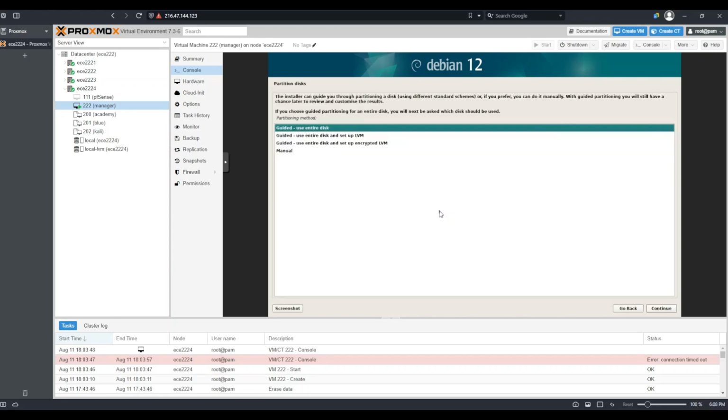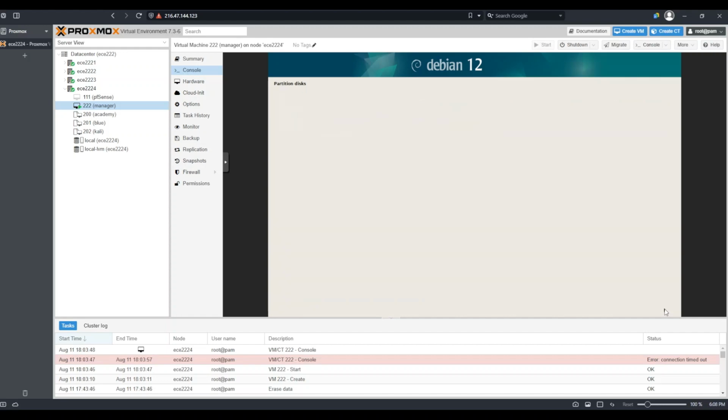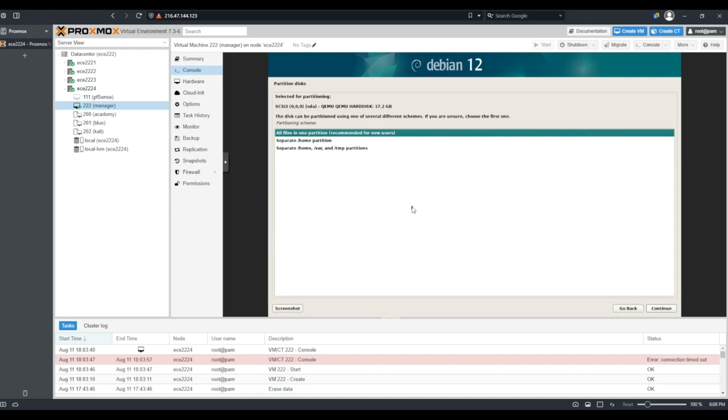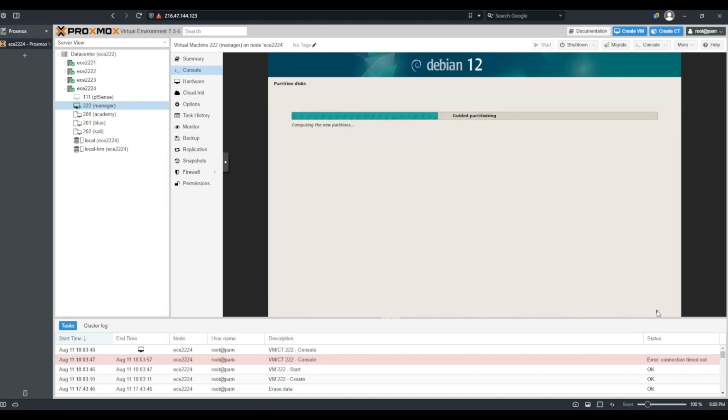I am then brought to this page that asks me how I would like to partition my disk. I will just say use the entire disk and click Continue. I'll put all files in one partition and click Continue.